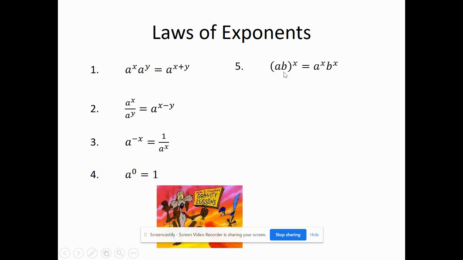And here, this is kind of like a commutative property. X goes to both the a and the b, so you apply the exponent to both of these. That's law 5. And law 6 is the only time you actually multiply an exponent on an exponent. I call it an exponent on an exponent because you have a to the x, to the y power. So you're going to have a to the x times y, which is exactly the definition of a multiply, kind of like a grouping thing. And here, this is just like 5, except instead of a multiply, it's a divide. It is commutative. It goes to both. And this one here is kind of the fancy way to say that when you take a value and you square it, it's going to be positive.